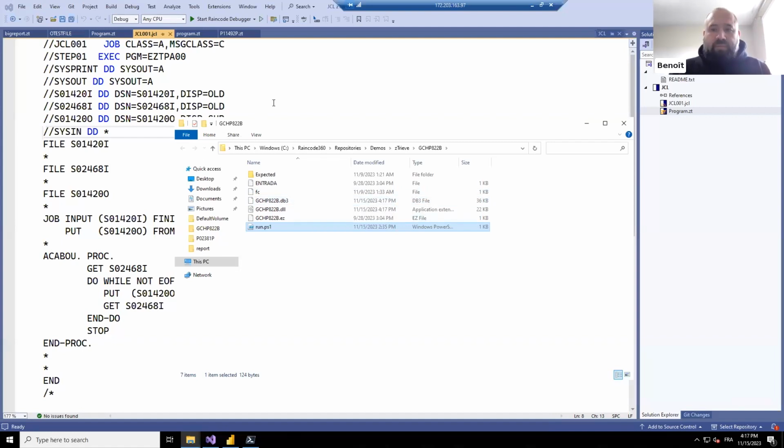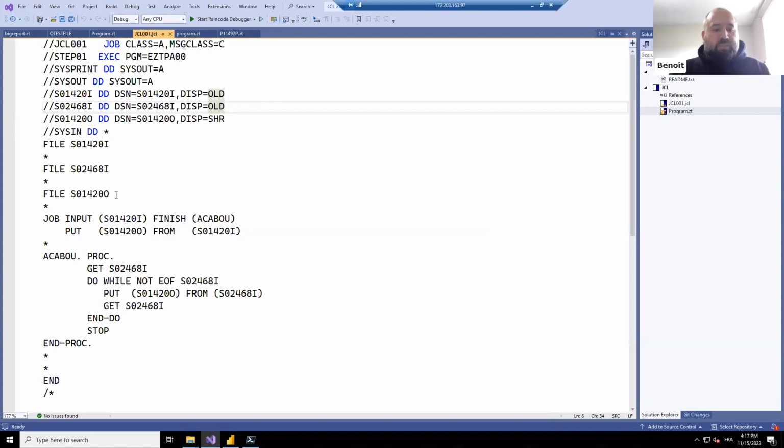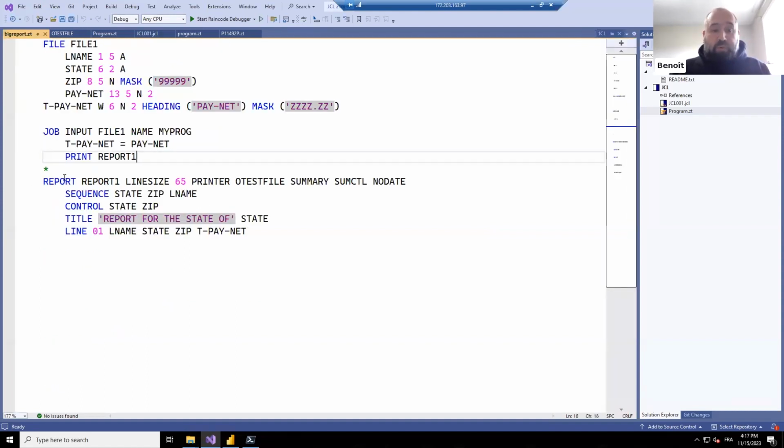Now, a third way, and one of the most common ways: here we're just using the instruction put. But one of the most common ways that you will find Easytrieve being used is when they use reports. And this is obviously something we had to support if we wanted zTrieve to support Easytrieve, or else you're not supporting anything really.